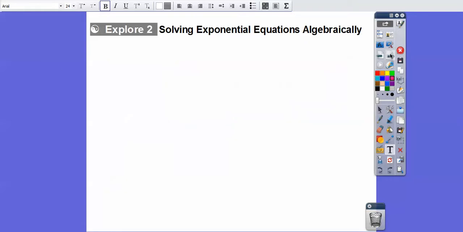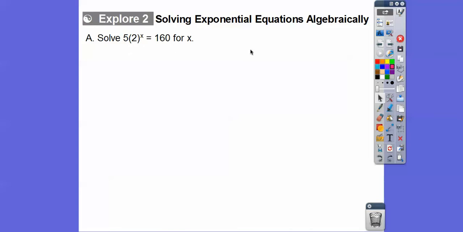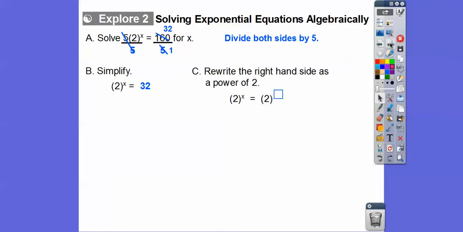Now we're not going to do that on most of them. We're going to solve them algebraically like this. So let's go ahead and solve this guy here. So the first thing we've got to do, just like before, we've got to isolate that x right there. So we're going to get rid of this 5. So let's divide both sides by 5 right there. When we divide by 5, we get 2 to the x equals 32.